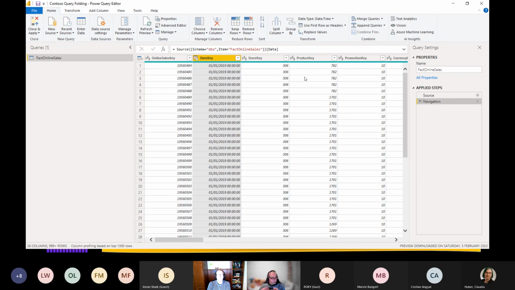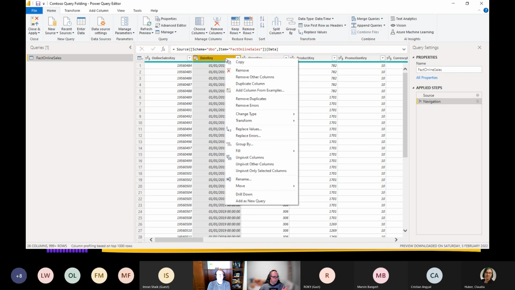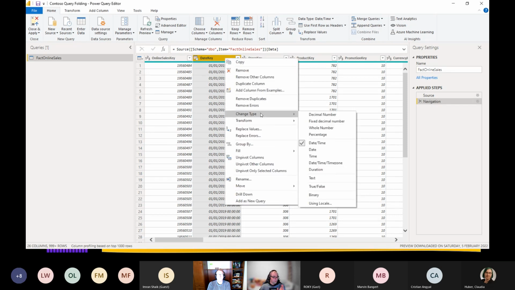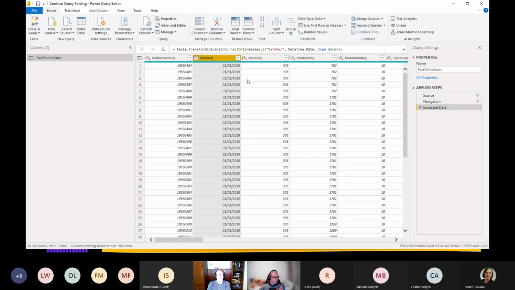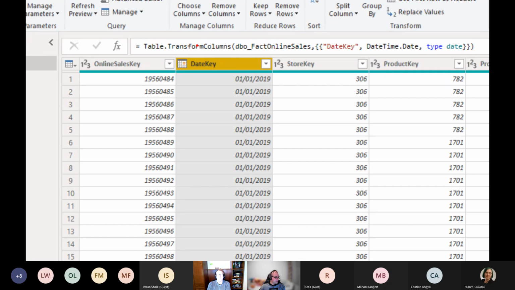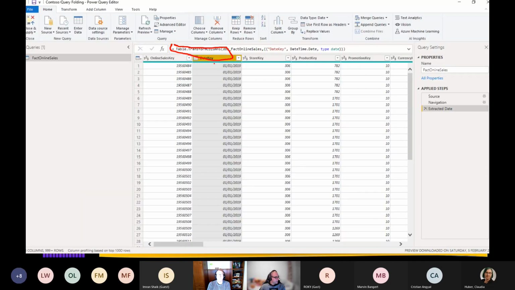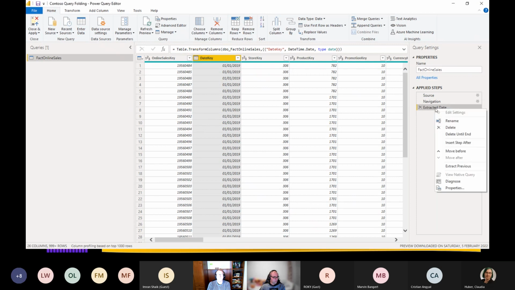The other way that you can keep only date and get rid of the time portion is, again, right click, and it's so close to Change Type. But instead of Change Type, I will use Transform and select Date Only. So you see that the outcome is exactly the same. I got rid of my time portion here. But now instead of Table.TransformColumnTypes, I have Table.TransformColumns. So basically just a few letters, just one word. But it's a completely different function. And from the SQL perspective, this one can't be translated to SQL. So now the Mashup engine will do the whole job.